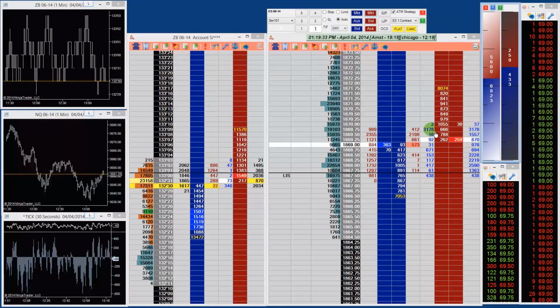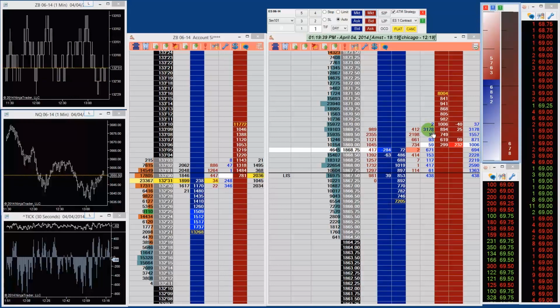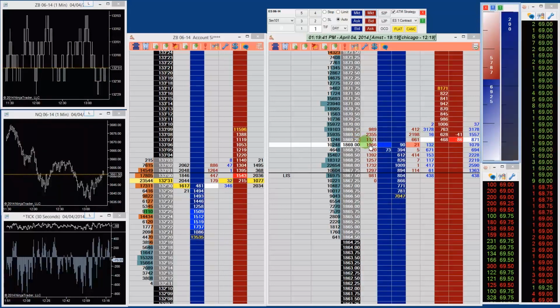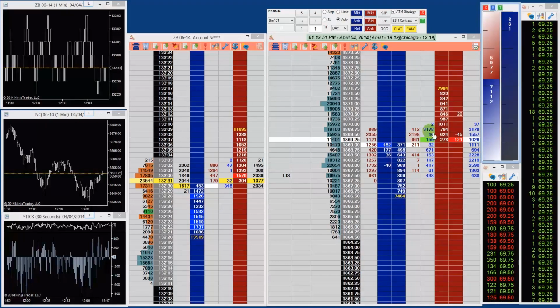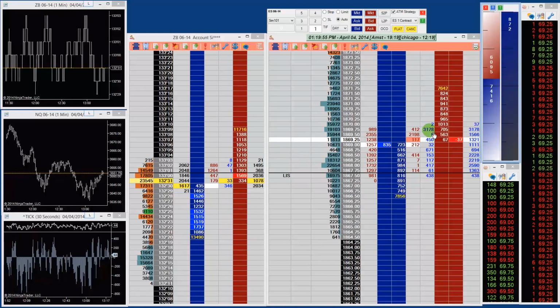Now, if you're in a long now, and you were long from 66, that wouldn't be a reason to exit the trade. If you were long from 69.25, you really should consider that you might be getting caught offside, because these guys are going to exit and it will push the trade against you if they can't, at some point in the next 2 or 3 minutes, get up through that price.